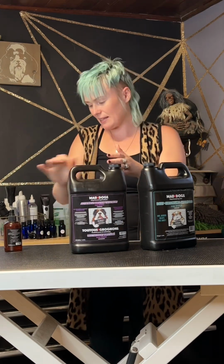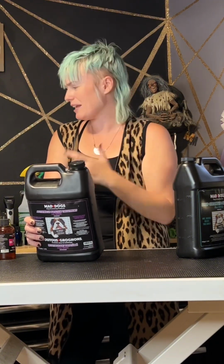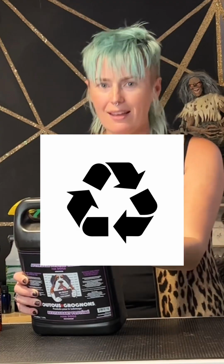They employ people who might have a challenge finding a job in a typical working environment. People with fine motor skills issues or autism. So, sometimes your labels are gonna be a little lopsided. Who cares? Paraben-free, sulfate-free. They give people jobs. They give back to the rainforest. They ethically source all of their ingredients. You can scent it yourself. They recycle.